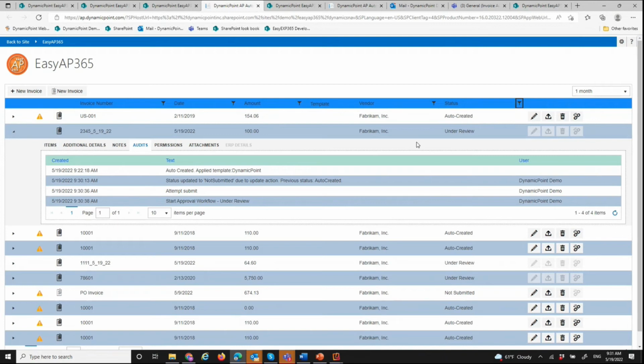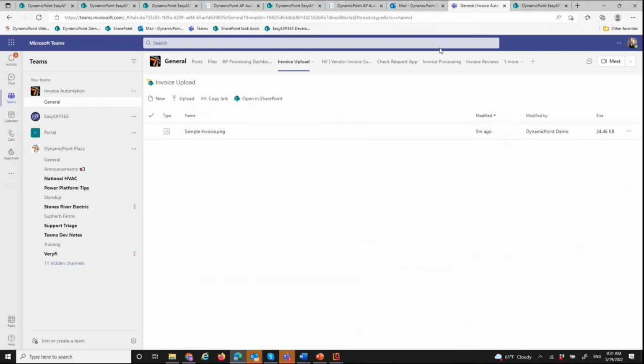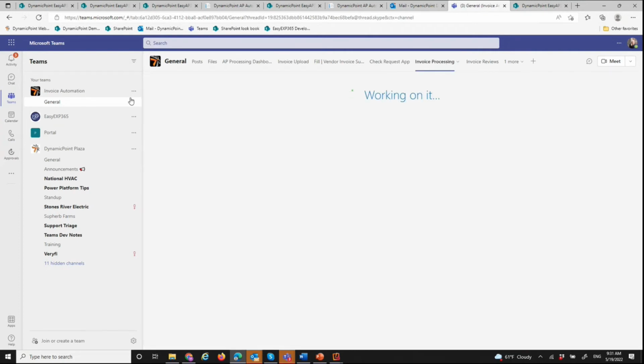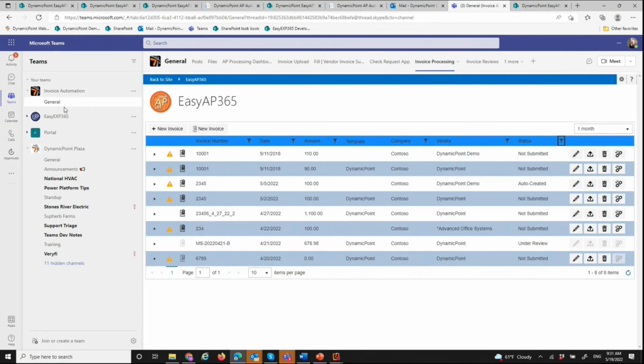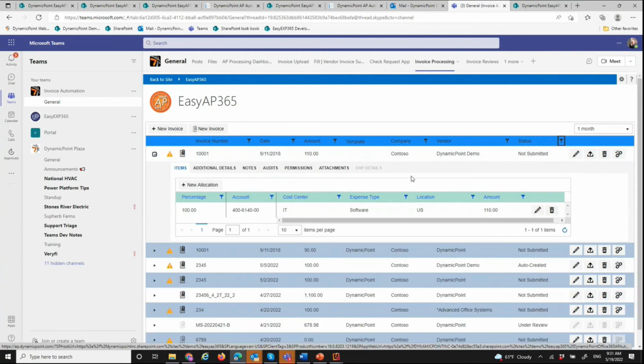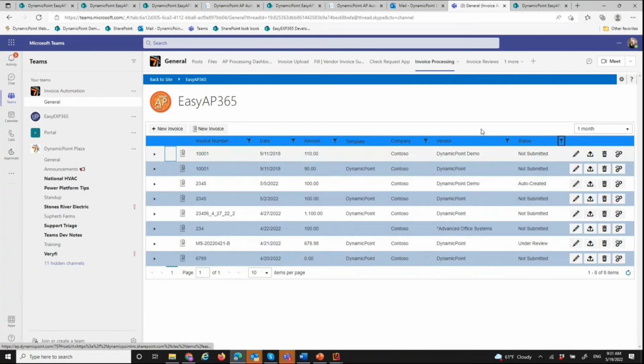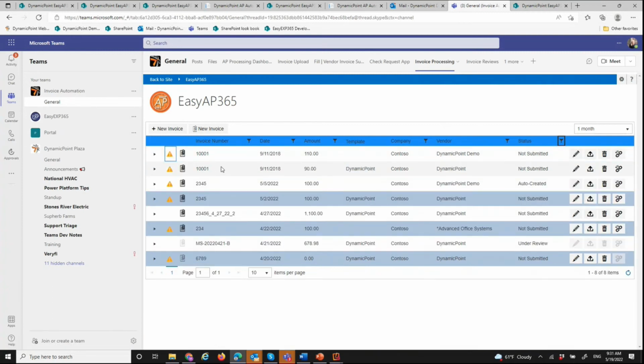Before we go to the review, again, we wanted to focus on Teams today. So everything you see here, I've actually just opened in my browser, but SharePoint sites I could open in Teams, right? Teams is very SharePoint integrated. So if I click on my invoice processing tab here within my team, you're going to see I have that same look and feel. So even accounts payable could do everything I've just showed you here within Teams. I could edit those invoices, update them, and do all of the queue management tasks, if you will, within Teams.